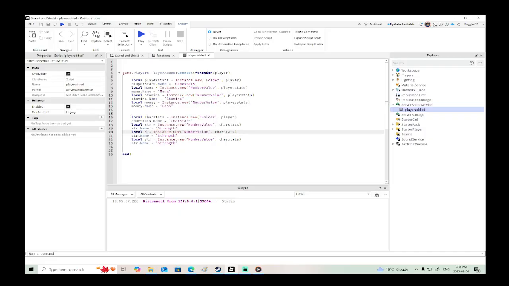endurance, and then this is going to be inside character stats, and we're going to call this endurance.